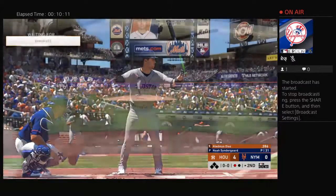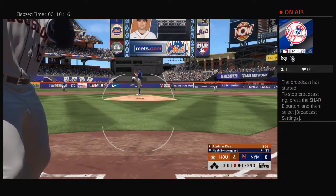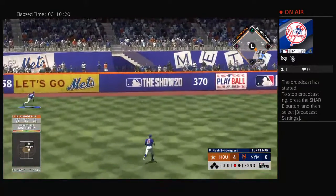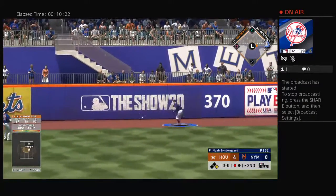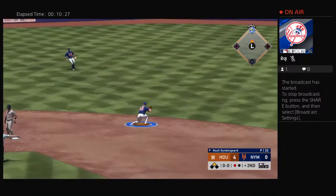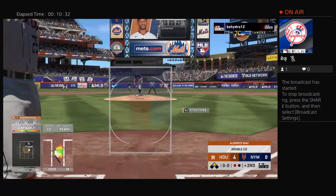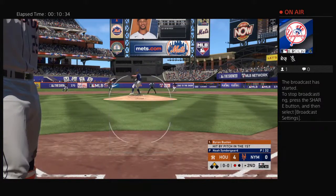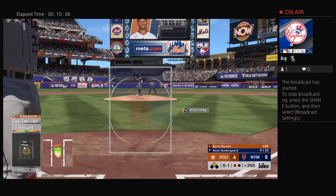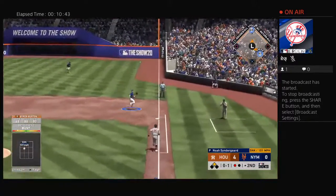Stepping in, Aledmus Diaz, as he'll get his first opportunity in this one. Pitch on the way. Now a drive out to left center field. Around first, digging for 2. So that'll bring in Byron Buxton, as he'll go after the first pitch to him and comes up empty. It's strike 1. No official at bat for him, but he has scored a run in this one.